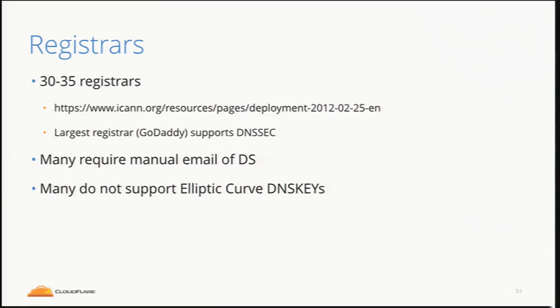If you have a site, how do you turn on DNSSEC? Well, you have to go through your registrar and upload your DS record, and then the registrar uploads it to the registry. There are about 30 to 35 registrars that support this. GoDaddy has a pretty good interface. Some of them don't support elliptic curve keys, though.